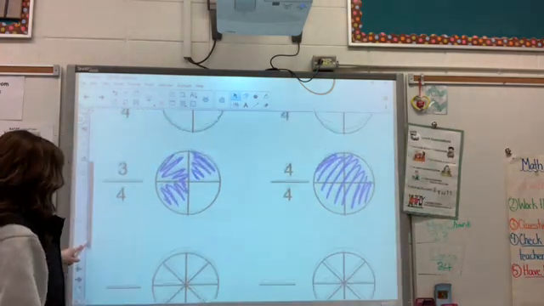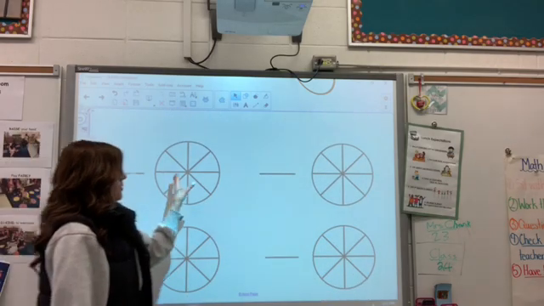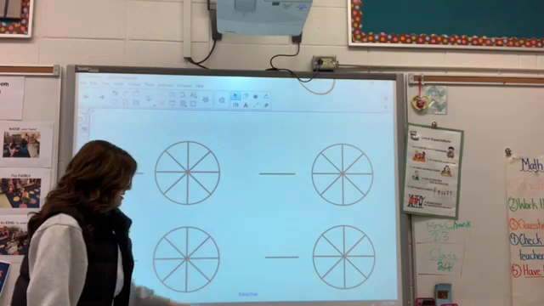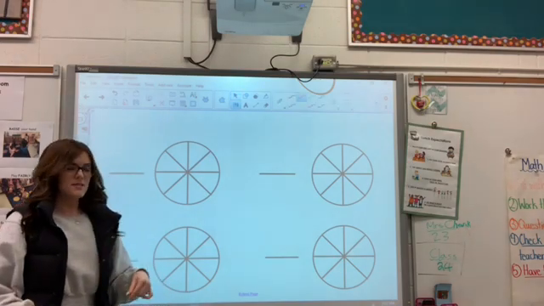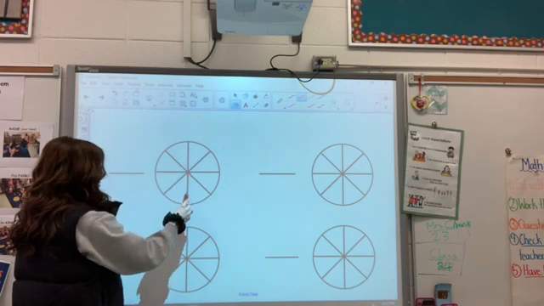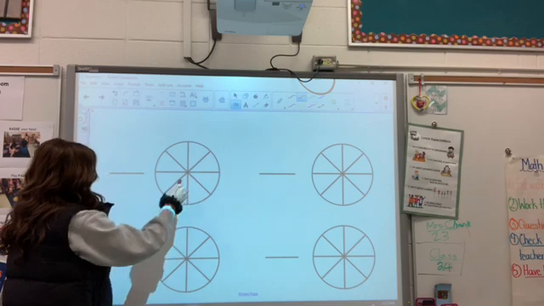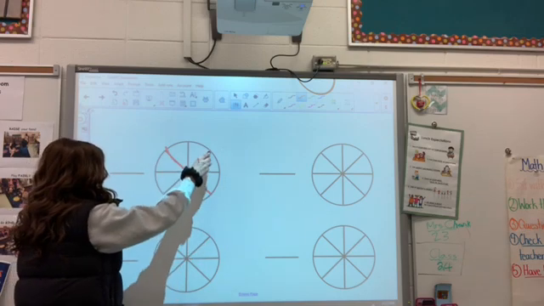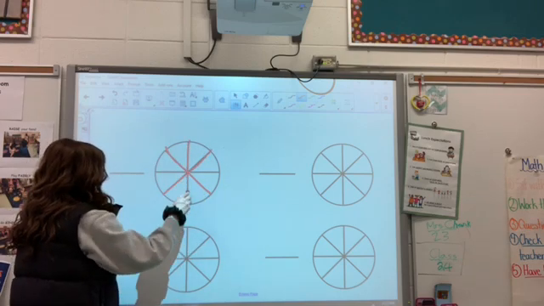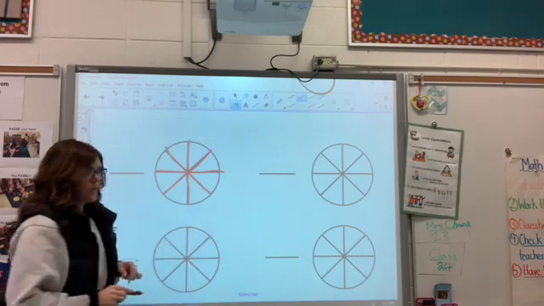Next, we're going to scroll down to some larger fractions. So this time, I want you to go ahead and draw 4 circles, but you're going to be splitting them into 8ths, so 8 equal pieces. The way that you do that is you're going to do just like you did your fourths. One line down like this, one line across, and then actually an X right in the middle. Okay? I'll go ahead and do it in red so you guys can see. Okay? So I want you to go ahead and do 4 like that.